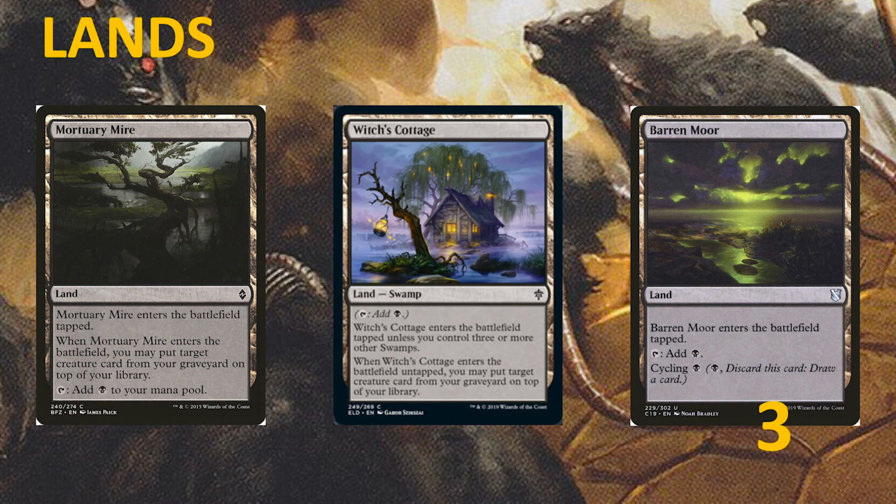For the other lands, I play one Mortuary Mire to get some creatures, some rats, back out of your graveyard and on top of your library. There's a newer card called Witch's Cottage, which does almost the same thing, but it's a swamp. And then there's Barren Moor, a really good card for a mono black deck.